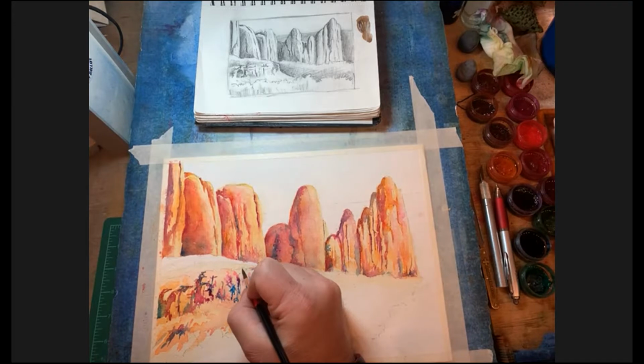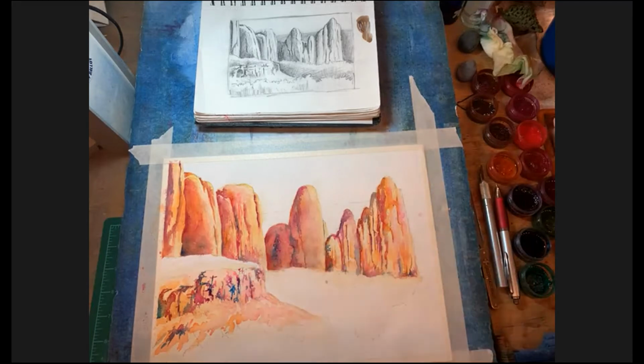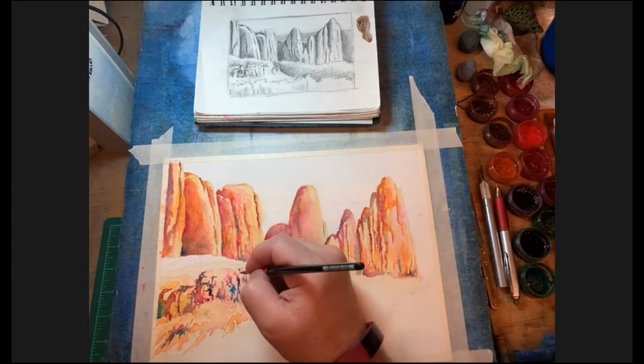Crimson up in here. Got some little weather-cracked shapes I want to make right there. I don't really like that one, so let's get rid of that bit. And let's come back in with some peacock blue. Giggles.